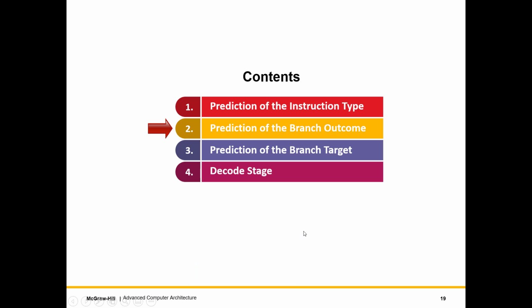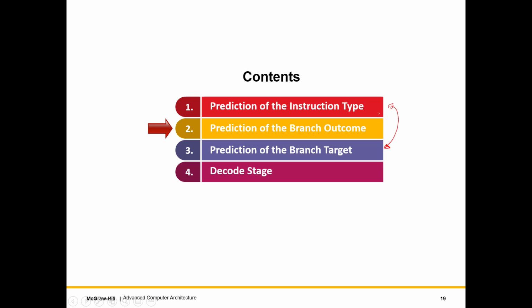Let us now look at the most important aspect of branch prediction, where arguably the maximum amount of research work has gone in, which is predicting the outcome of the branch. So this is the most difficult problem. The rest of the problems are relatively easier to deal with, easier to manage and handle. Right? We already have created an IST for predicting the instruction type. What we have further promised is that we will somehow merge the IST with the structure for predicting the branch target. But let's go sequentially step by step.